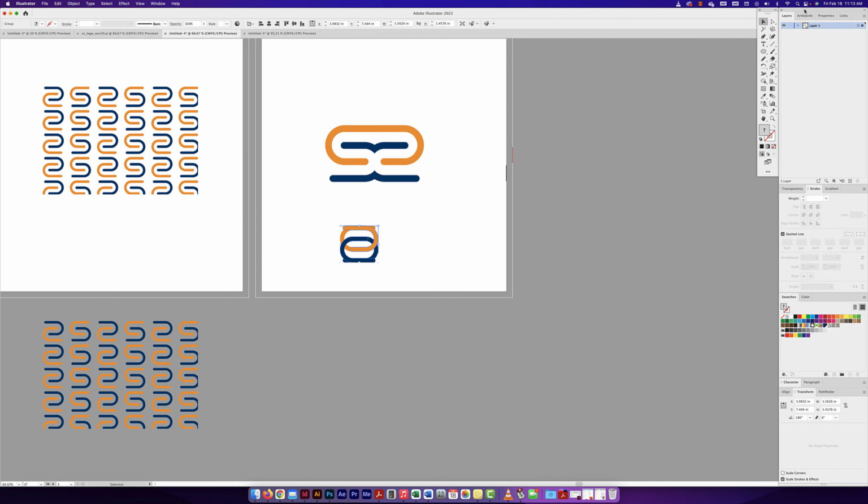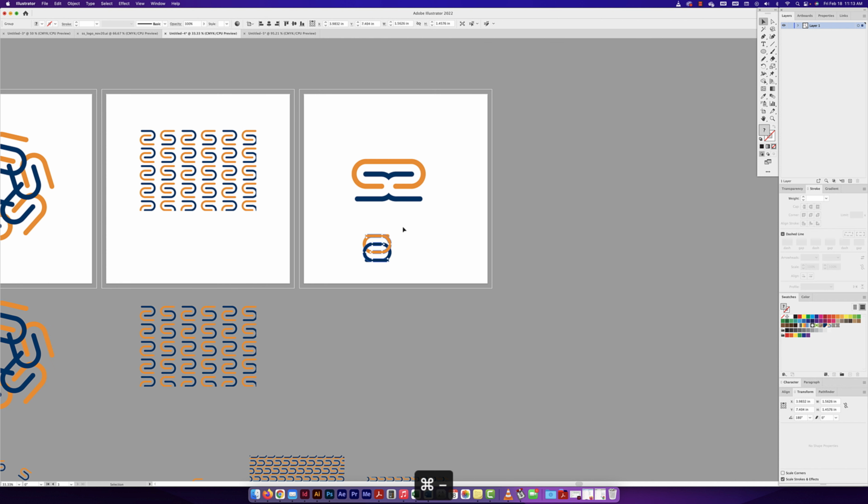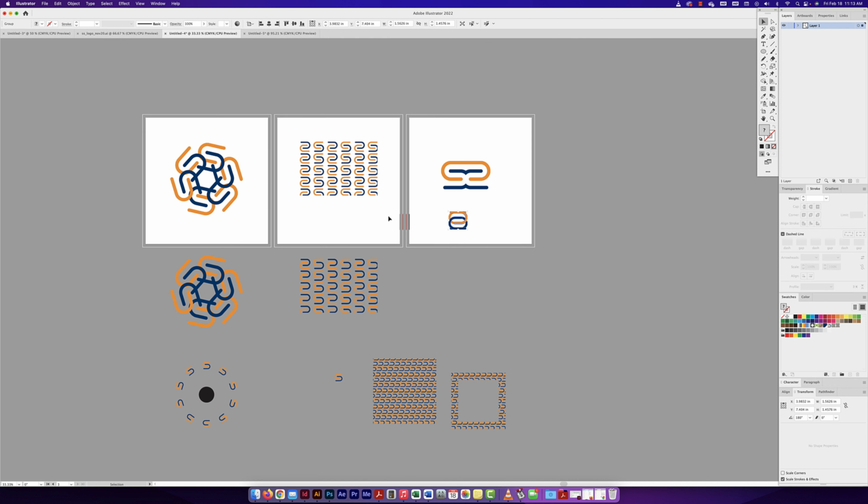Then I can move it with my Move tool, and there's my reflection, and I have somewhat of a control over that. The thing I don't have control over is that rotation angle, so I would just have to rotate it and maybe bring it back in. It's a little bit trickier than without using that mirror tool. So that was an interesting way to do it. You can do it a number of different ways, but I wanted to show you the older ways and some of the newer ways. Some of the newer ways actually offer us newer options and can make some things possible that we couldn't do before.